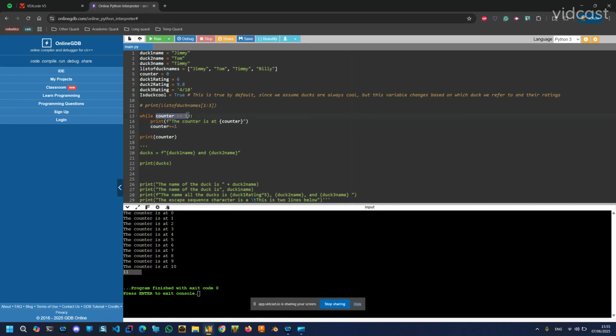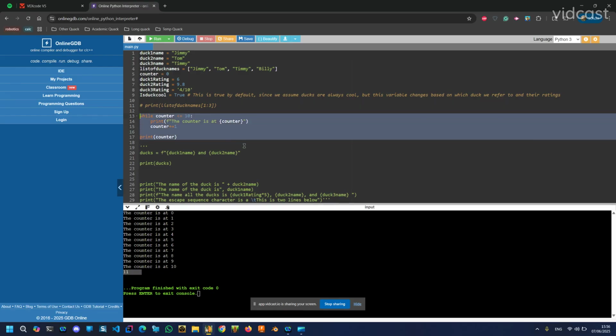Other than while for a number, like while counter, you can use other things as well. I can't really think of an example right now, but there are other ways you can use it. Now, that was while loops.